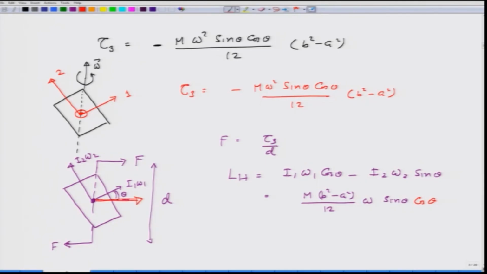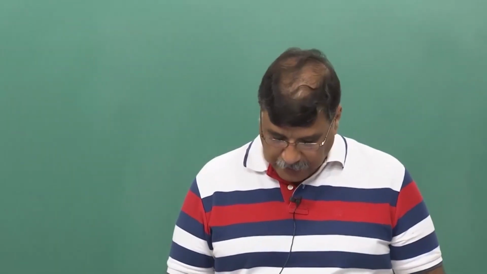and as the rectangle rotates, it is going to go in. So, delta L is going to be LH times omega, which is m (b square minus a square) over 12 omega square sine theta cosine theta. Delta L over delta t is going into the page, and that is equal to tau 3. So, you see we got the same answer with Euler's equations and traditionally the way we have been doing, by taking LH, the horizontal component of L, and then calculating its change. Both give you the same answer. It also gives you a practice about applying Euler's equations.